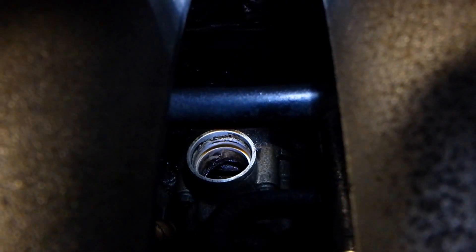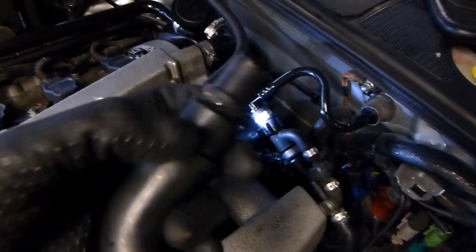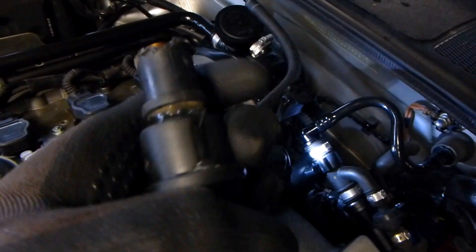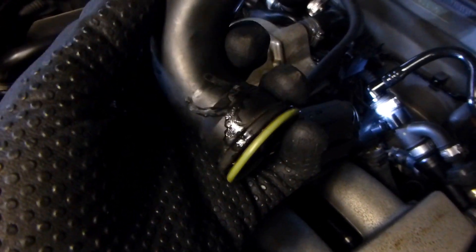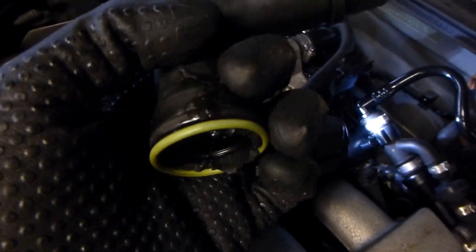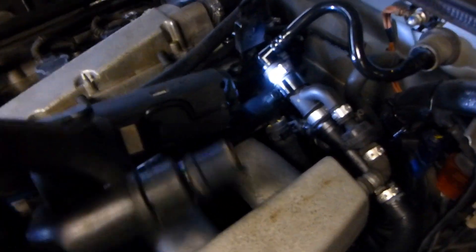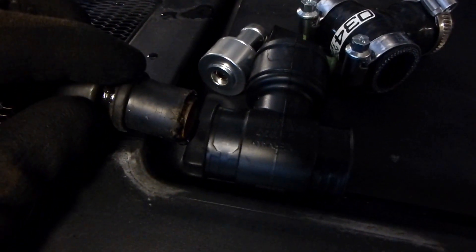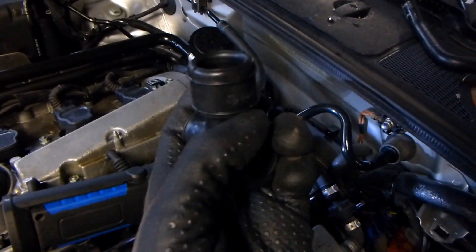To replace it you have to loosen your factory fittings. As you can see, this one is cracked all over — I just did a temporary fix. I'm going to replace it with another O34 Motorsports solution; I'll have another video for that. As you can see this is just shattered — I superglued it and the seal just to keep it in. That one fits in there, and then up to your T-fitting. Instead of having these ones which usually crack — on my previous Passat it was cracked all over, so I had to get a new replacement.